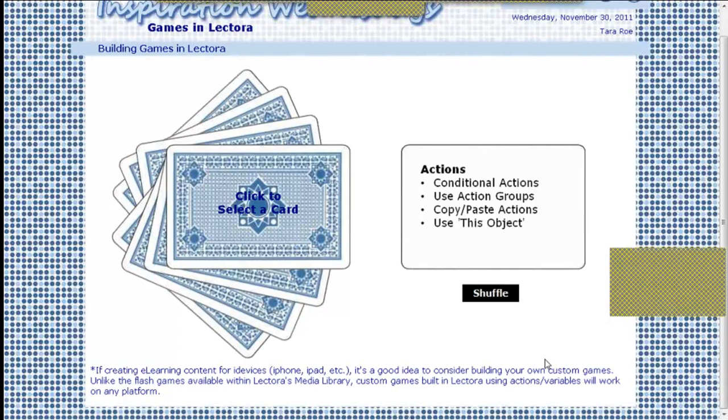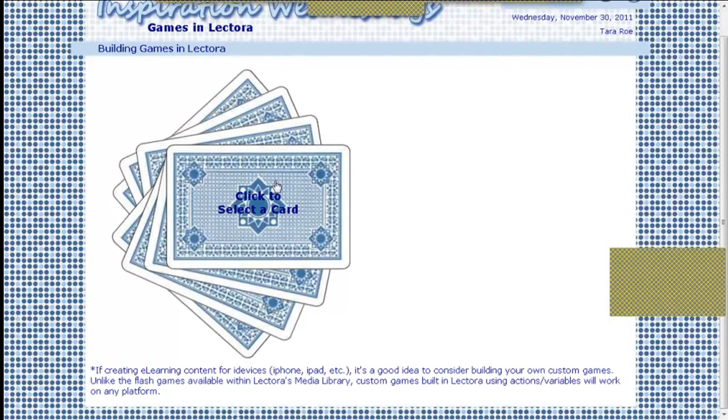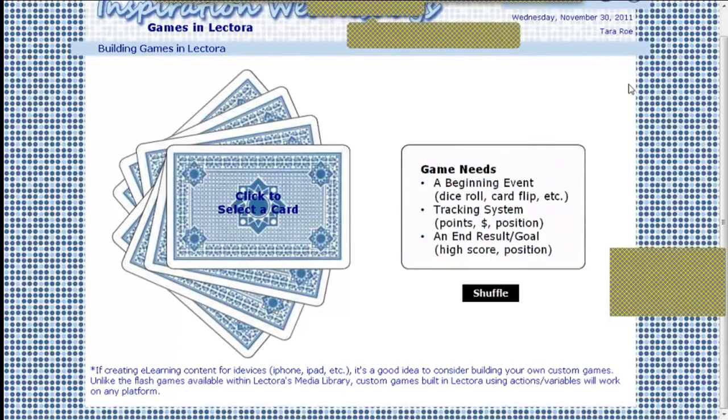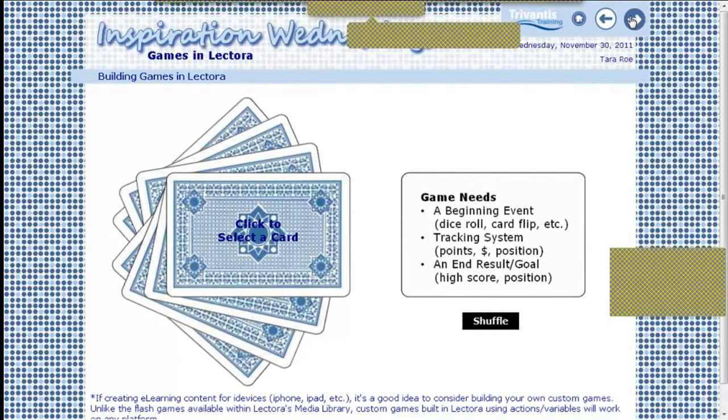So a lot of those actions, you'll be able to copy and paste and modify a couple elements of those actions. When you're using actions, you can use the this object target. That's going to make things a lot easier when you're applying actions directly to an object. Let's say a button, let's say an image. The user's clicking on it. It's a lot easier to trigger that action when you're using that this object target. Okay, and that takes us back to the beginning there.